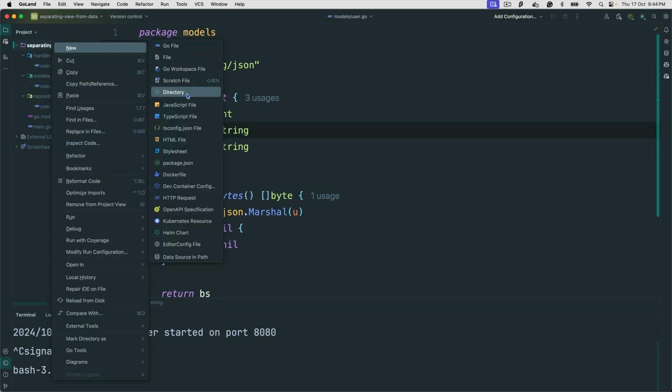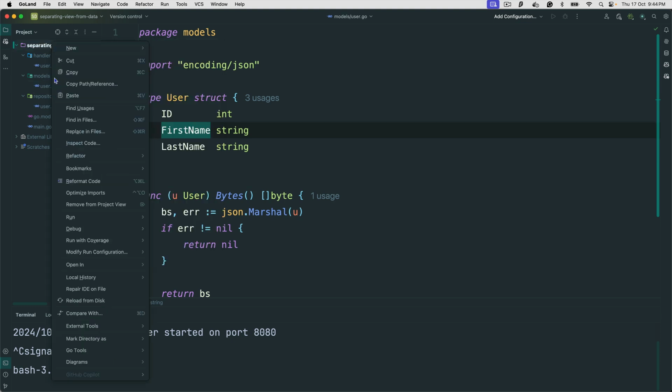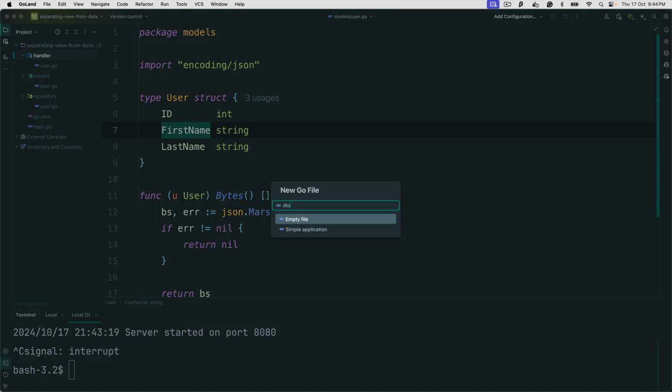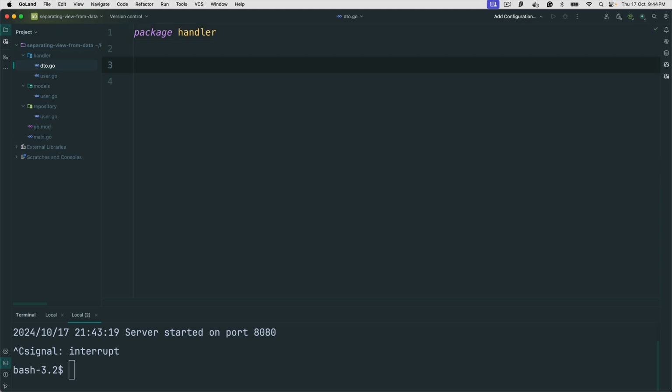So we come here again, and it depends on where you want to do this. You can do it directly in here. So maybe we come here and we can say DTO, for instance. And in this place, we can say type user DTO or whatever. You can have a create user request that is a struct or whatever. So let's say view user struct. And here we are going to have name, we are going to have ID.